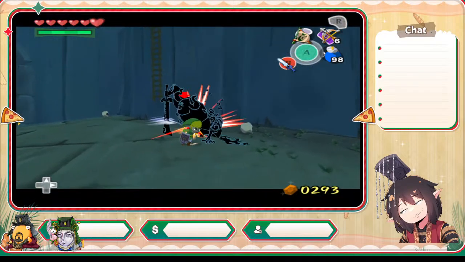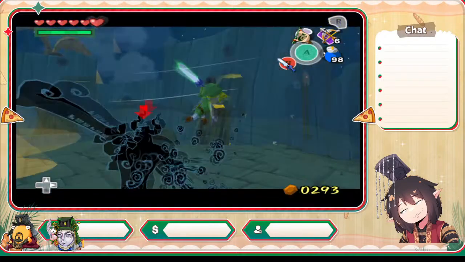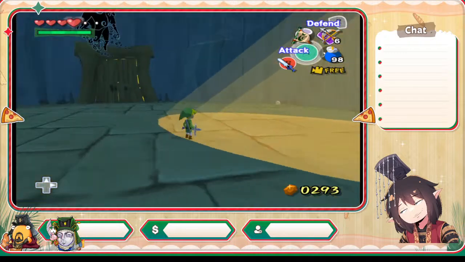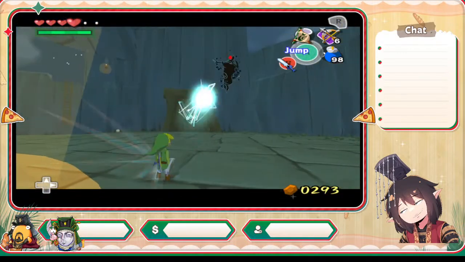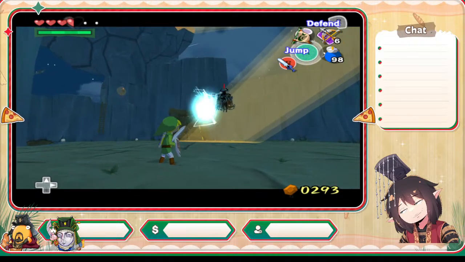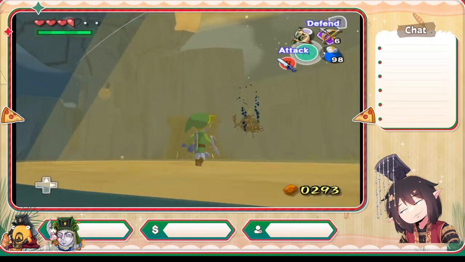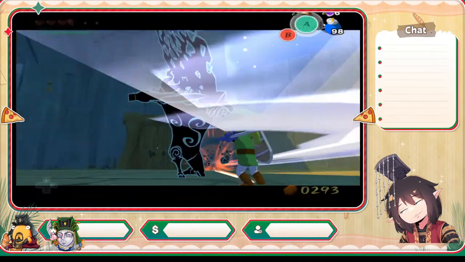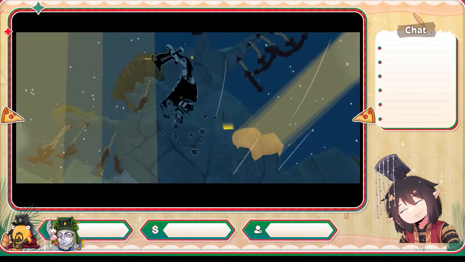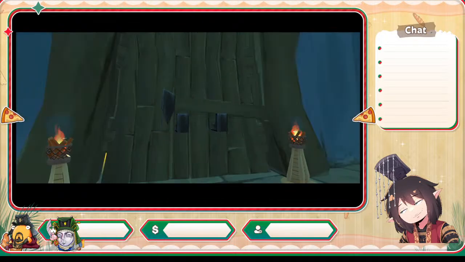Get over to him. Where did he go? Oh, we missed him. Oop. Let's try again. Oh, okay, we got hit by it that time. Alright. Let's bum rush him. Alright, well that unlocked.